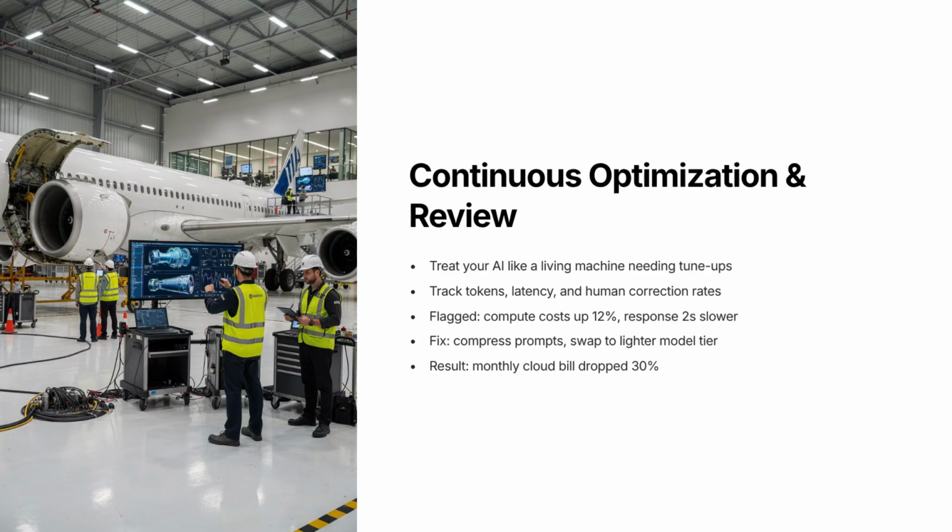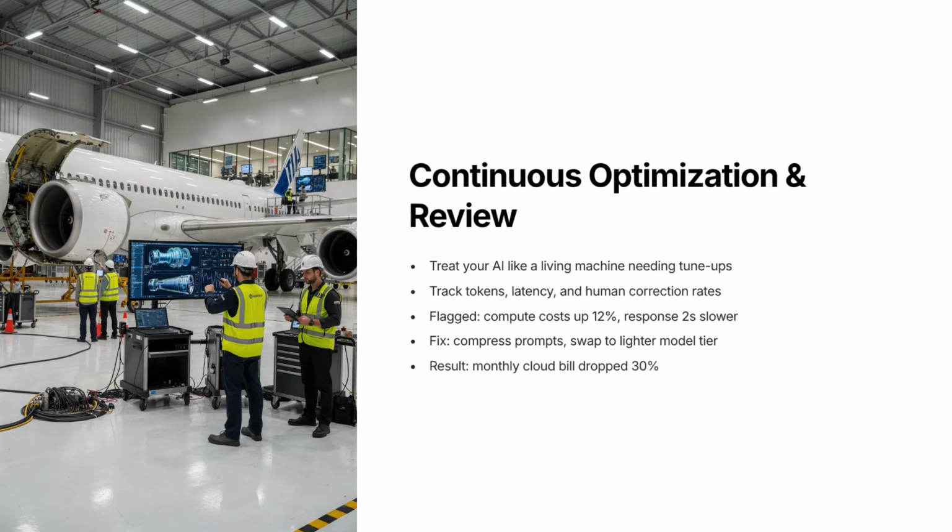You must treat your AI like a living machine that requires regular oil changes and tire rotations to stay at peak performance. You set up automated monitoring dashboards that track exactly how many tokens the machine is consuming, how fast it is responding to workers, and how often human operators are forced to step in and correct its drafts. It's exactly like a flight operations manager tracking a fleet of commercial aircraft over months of continuous service. You don't just watch the planes take off, you continuously audit the fuel efficiency logs, analyze engine telemetry, and adjust maintenance schedules to ensure every single plane stays incredibly safe and perfectly cost-effective on every route.